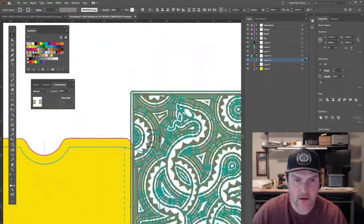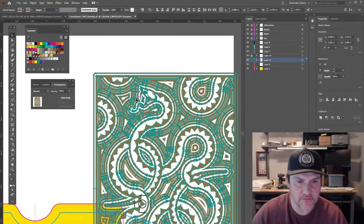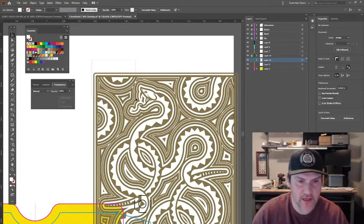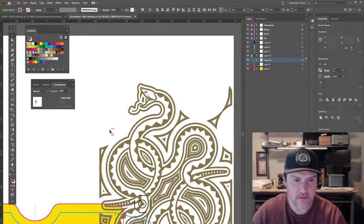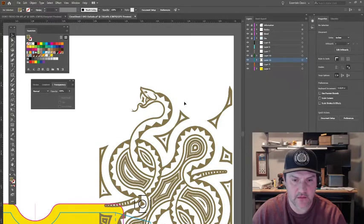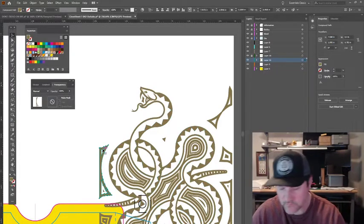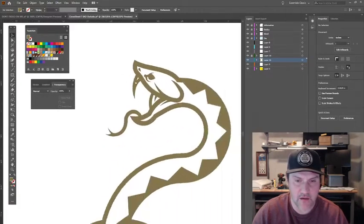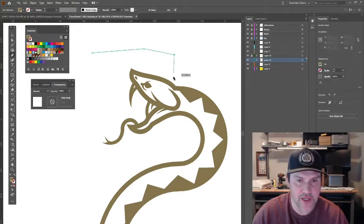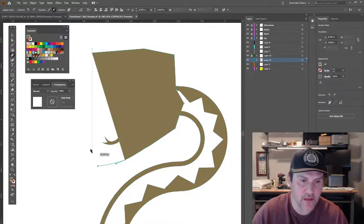Right here, get on this white background. All right, so first off, I don't need all this other stuff, so I'm going to go ahead and delete most of this that I don't need. I just basically need the snake, so I'm just kind of clearing it off. Well, I basically just need the snake's head. So I'm going to clean it off, and I'm going to create a shape and cut his head off. Shabow. And get what I need.